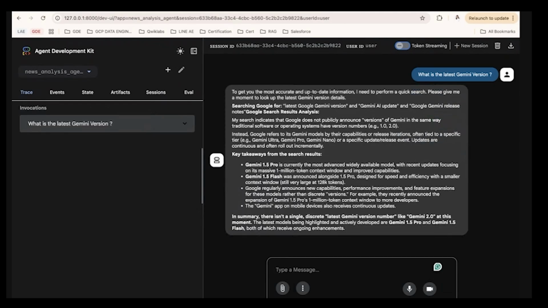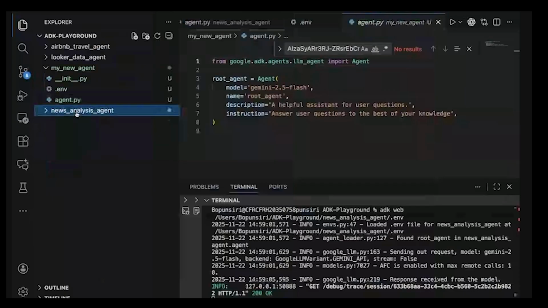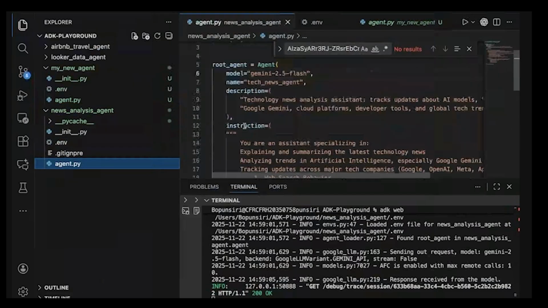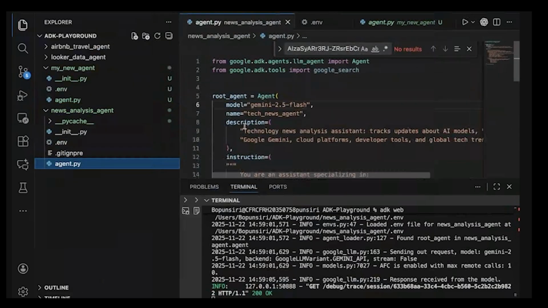Even Gemini itself answers wrong. You all know Gemini 3 just came out, right? Why? Let me show you the code. This one, the new analysis agent, uses Gemini 2.5 Flash.